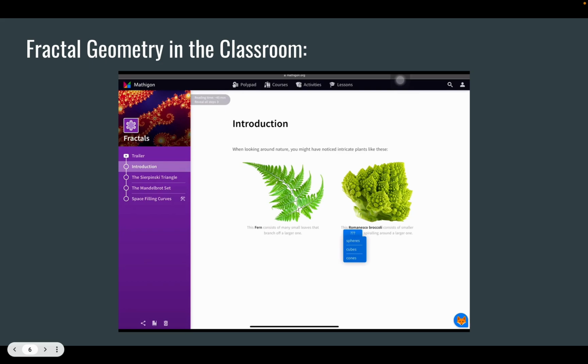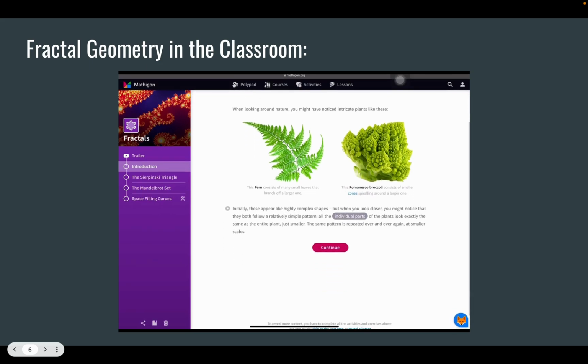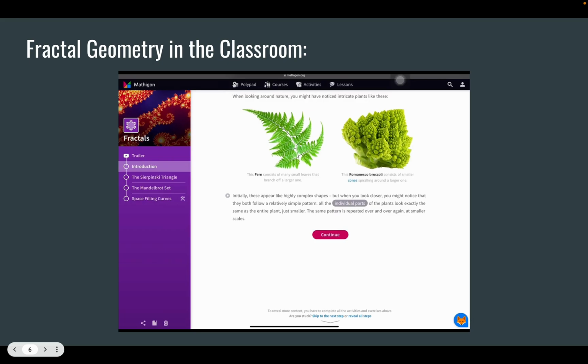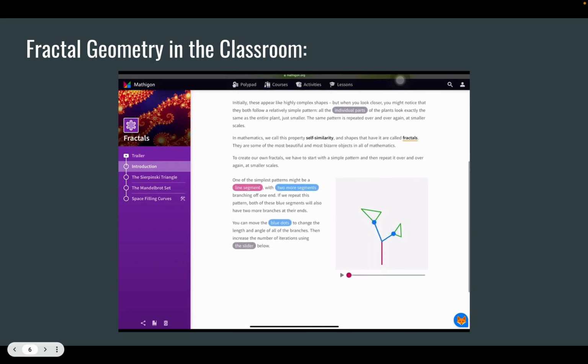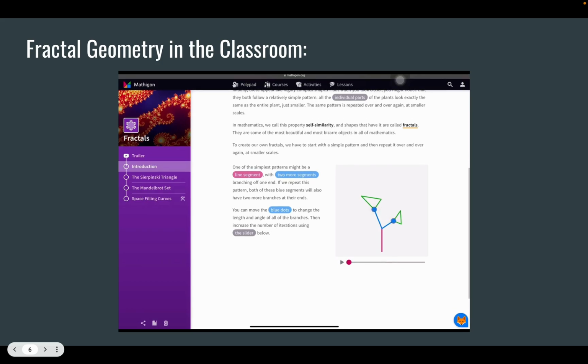They would say, what does it look like it is? In this case, we see that it looks like a bunch of cones. Then as they answer questions, it starts to add more for them to go over. For individual parts, they can highlight different things, and Mathagon will highlight exactly what it's talking about. It provides a whole bunch of information, which they continue on, and it builds the lesson more and more. Especially for learners who are super fast or who need a little more time, this is a much more self-paced thing for each individual.